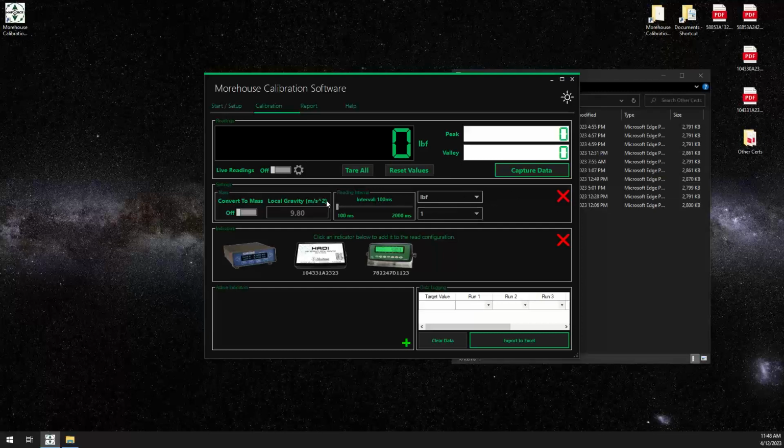So the settings here, this is all for the calibration. This is for data capture. You guys can set whatever units you want, whether you want to measure in newtons, kilonewtons, grams, doesn't matter. We use pounds here for most stuff, but like I said, kilograms, newtons, all the unit conversions are there for you. If you need more unit conversions, please let me know. We'll add more conversions in there as well. This drop down is for the decimal precision or the resolution that you want to see here. By default, 1 is selected, but let's say you want to see 3 decimal places. You can select that, and as you can see, the values up here update for you.